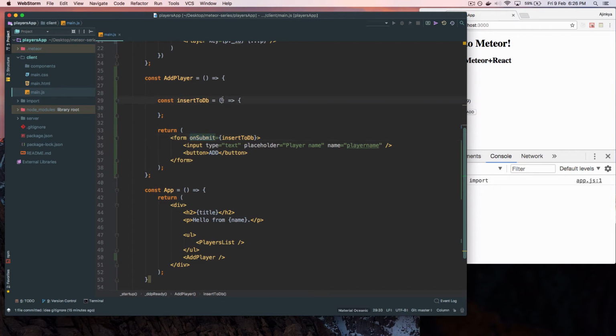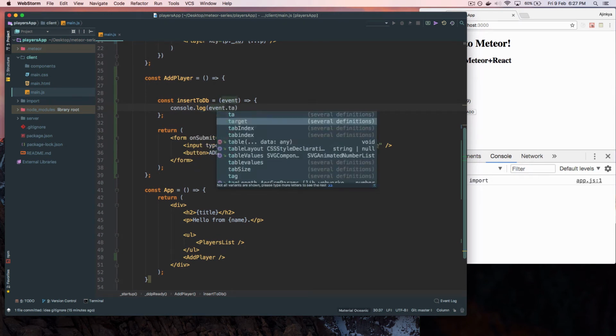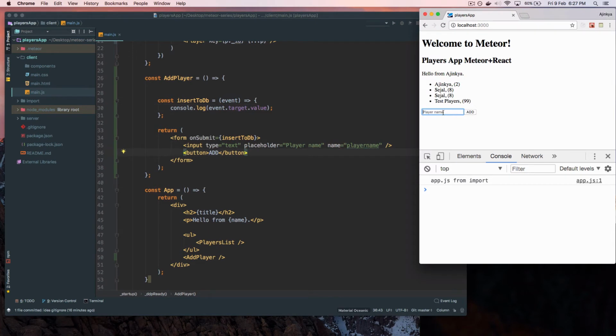So we're going to receive an event, and let's do a console log just to see if it's working fine. I'm going to say event.target.value. I'll type something and hit this function, and you can see nothing is happening at the moment. Let's investigate why. Let's try that again.